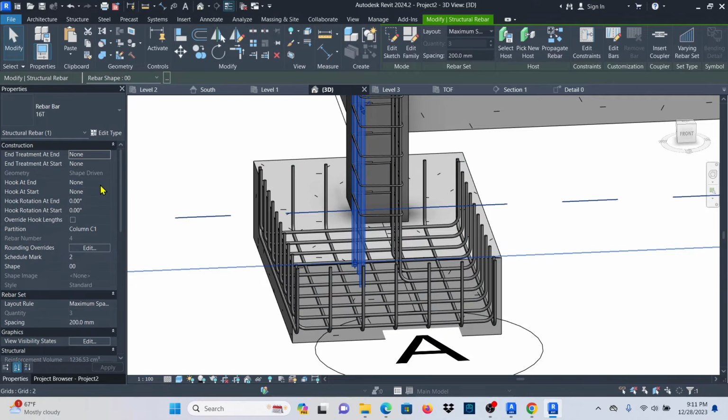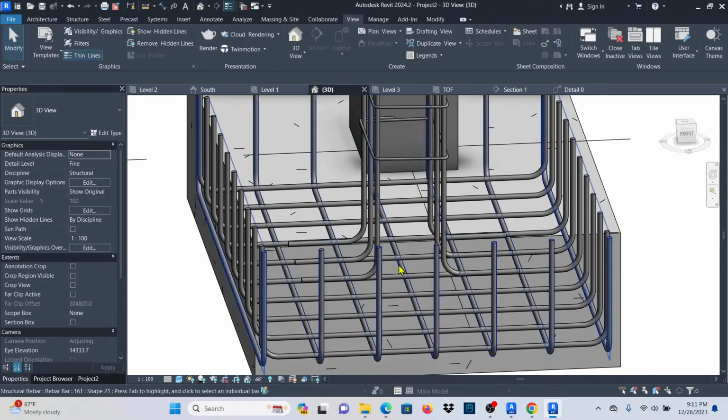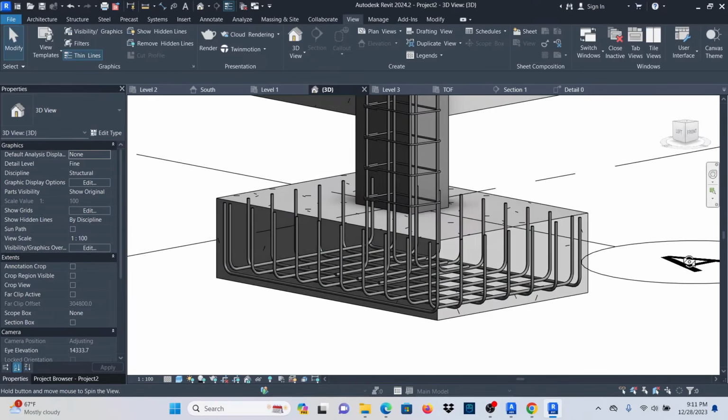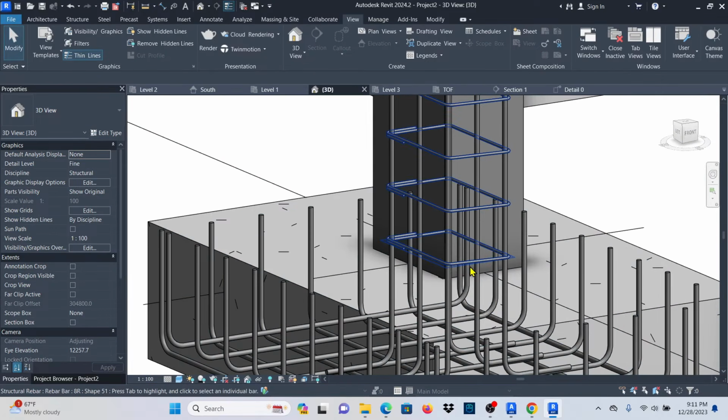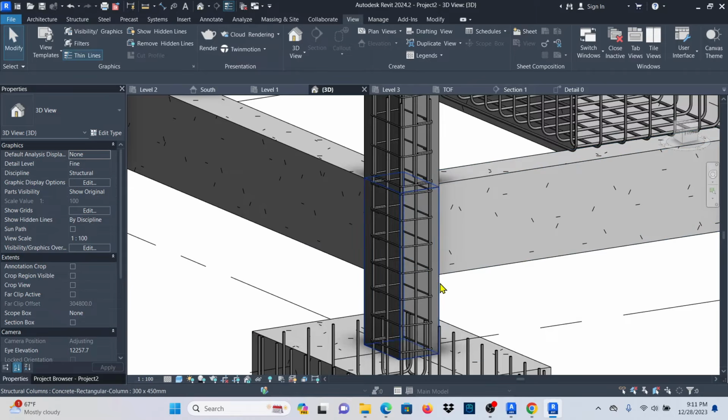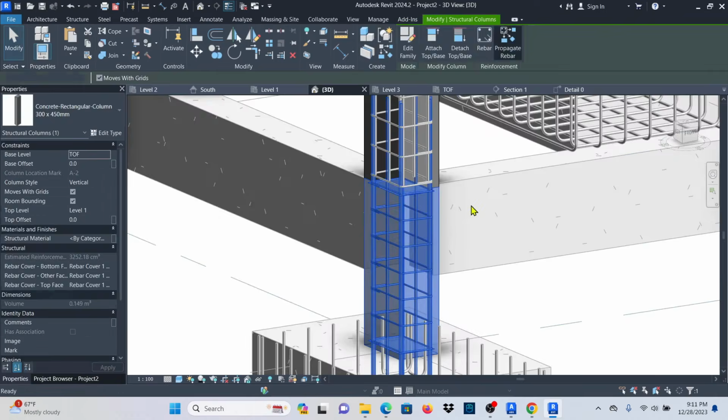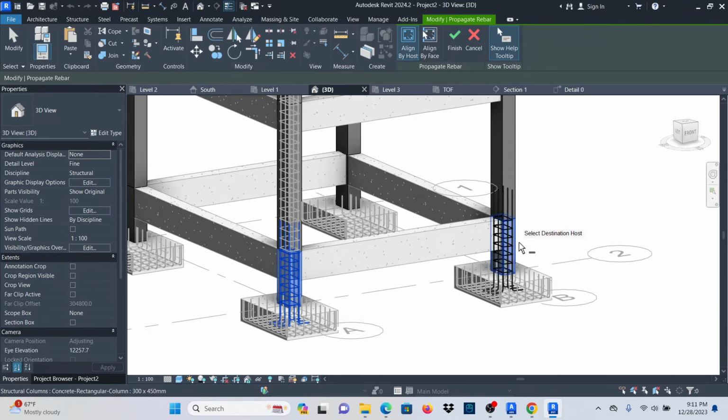Then we have the hook at end, which is 90. Then hook at end, once again maybe 180, enter. As you can see, we have it right there and it's perfect. If I want, I can drag this setup to go down, but now I can propagate by selecting the column, clicking on propagate, and I can simply do that.